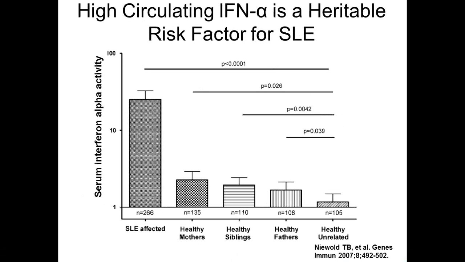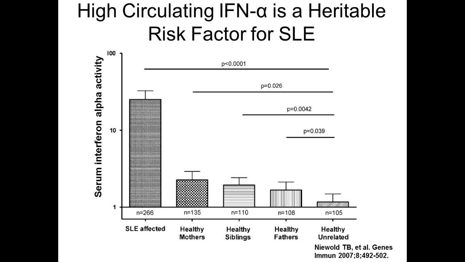So to push that a little farther, one of the studies that we had done was to look in families. And so we looked in families that had at least one person affected by lupus, and we measured the levels of interferon alpha not only in the person affected by lupus, but also in their relatives. And you could find a little bit of an echo, actually. As you can see on the graph, the people who had lupus had the highest interferon levels, and that was fairly striking. That's the big tall bar all the way to the left.